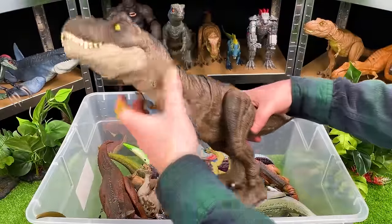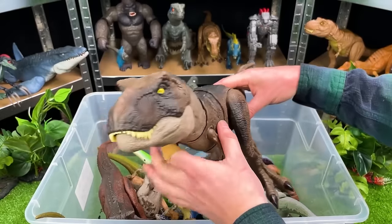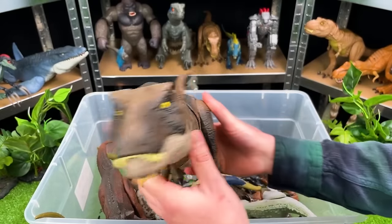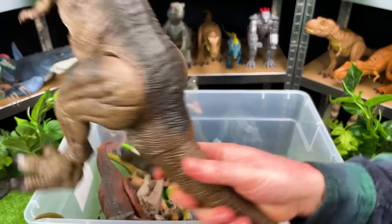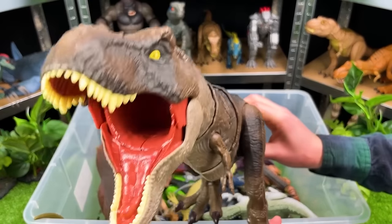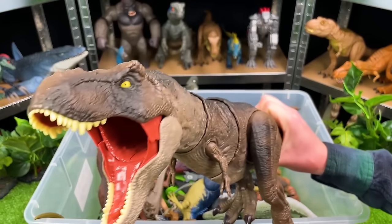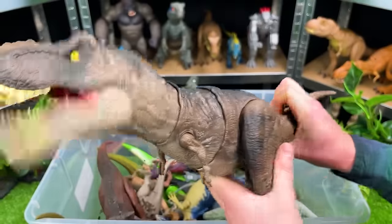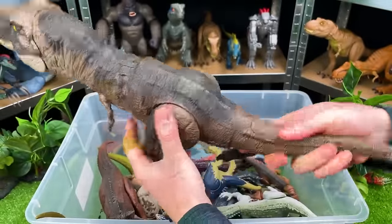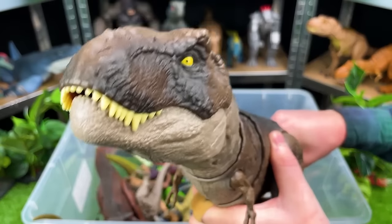Here is another giant Tyrannosaurus Rex, and I believe that this one is from the Dominion line as well from Jurassic World. This is super cool. Look at this button on its tail. You press that. Wow, check out that roar, and check out how big it opens its jaw too. That is huge. And just like our other T-Rexes, you can wiggle the tail and it moves his head too, which is pretty cool.